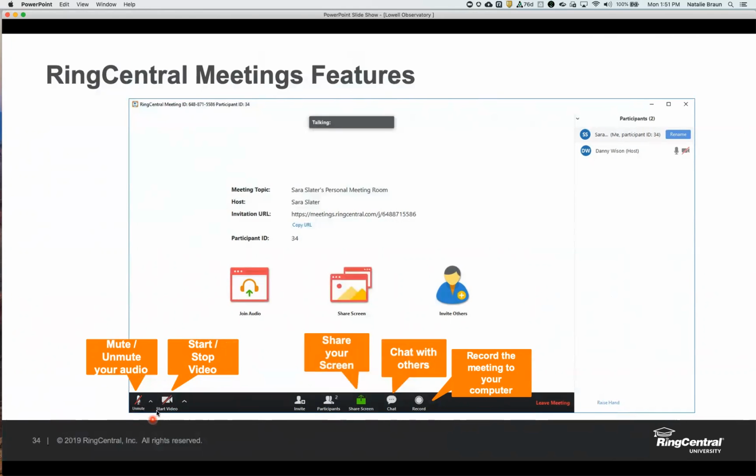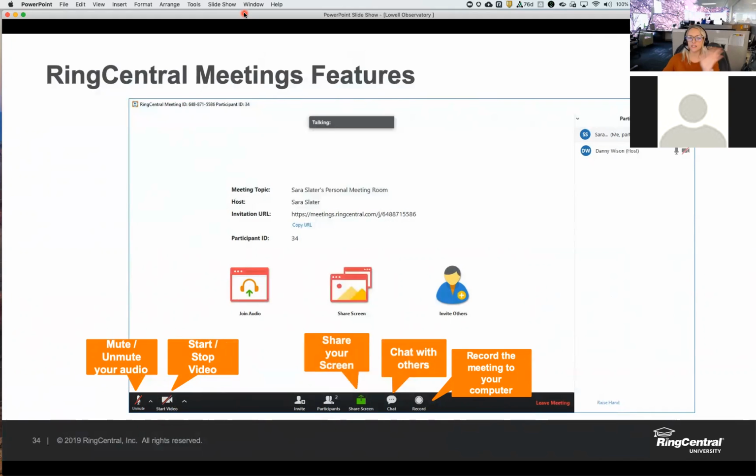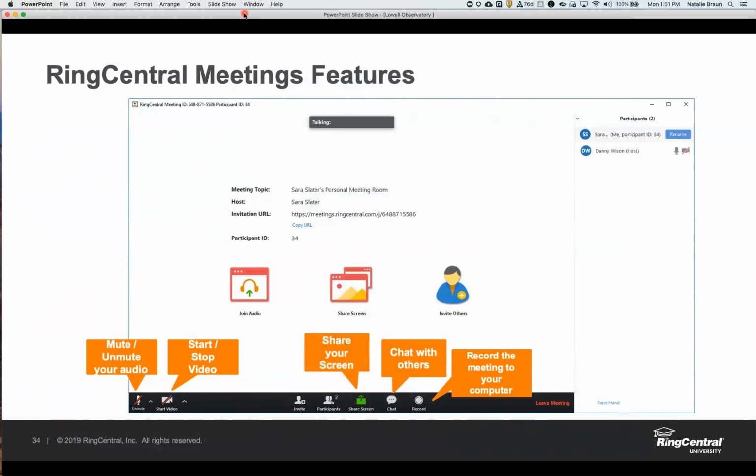But what you'll be able to see at the bottom here is that you can always mute or unmute yourself. You can always start and stop your video. So if you do have a camera attached, which I'll turn mine on just here for a second, give you guys a nice little wave and say hello. That way you can see everybody who is in the meeting with you. You can also click on the participant list, and this is going to show you everybody who is in the meeting, whether they're using audio or video. So it's a great way to keep track of attendance.